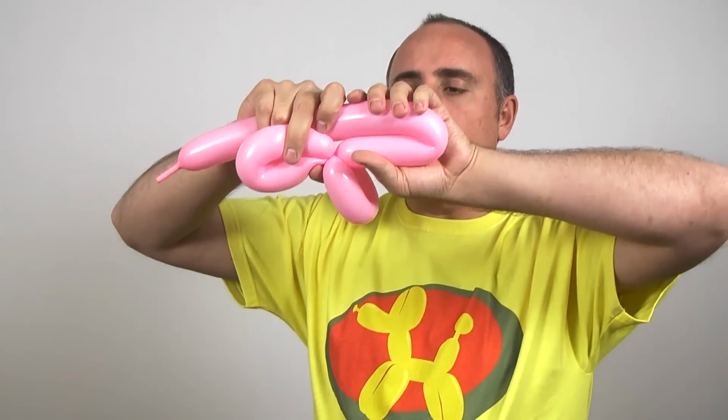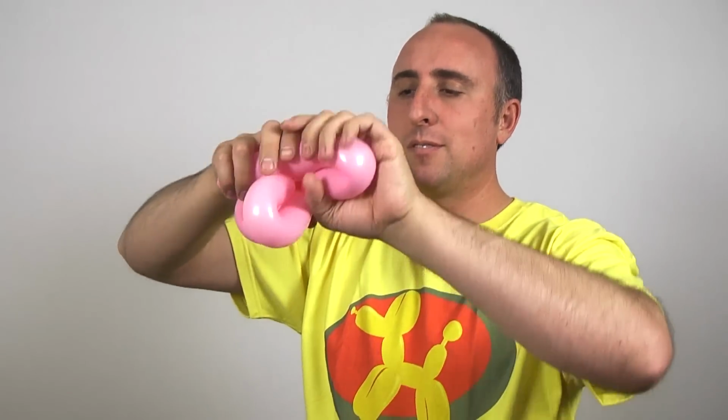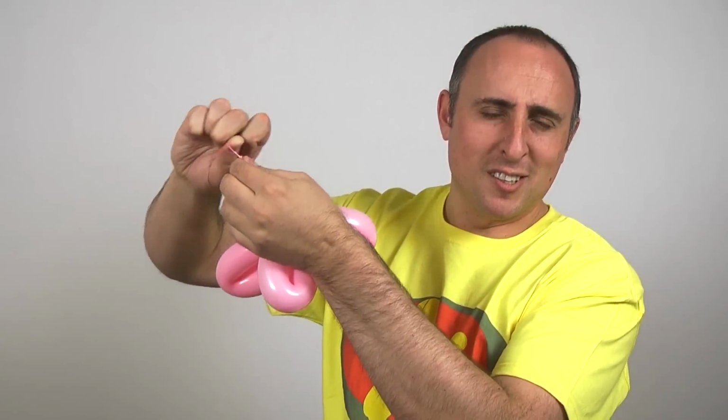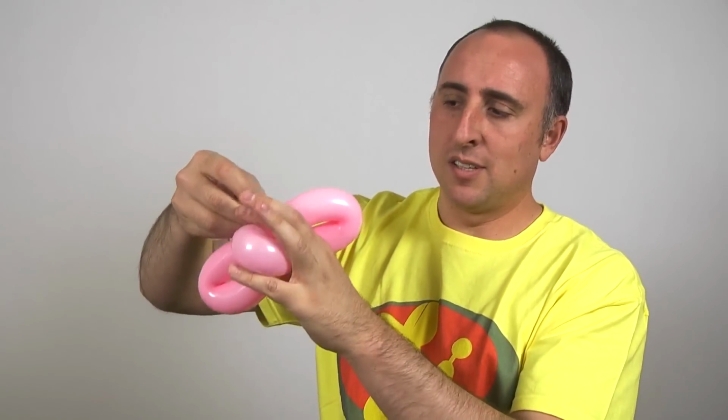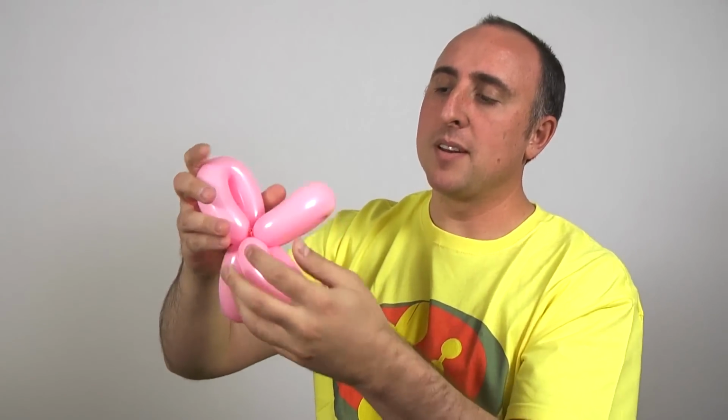If they're not, it's okay. Large flower petal, squeeze, twist. One more. There we go. This last part here I don't need, so I can pop it off. Let the air out, and wrap it around, and tuck it through one of the petals to keep it from coming undone. Now we need to do that with the other color.